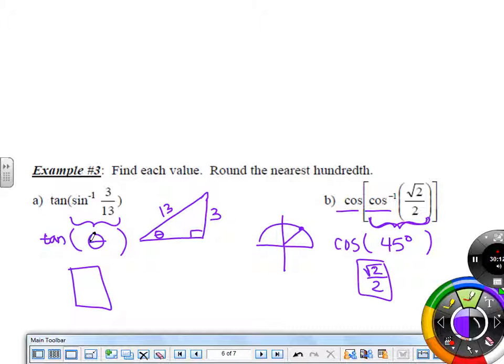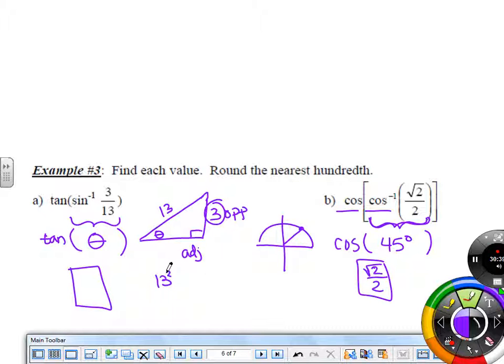How would you get tangent? Opposite over adjacent, so I need this, opposite, over this, adjacent. I don't have the adjacent. Am I done? They were wrong? We can't actually do it? What's going on? Okay, there you go. We can use Pythagorean Theorem in this case and figure out the adjacent.